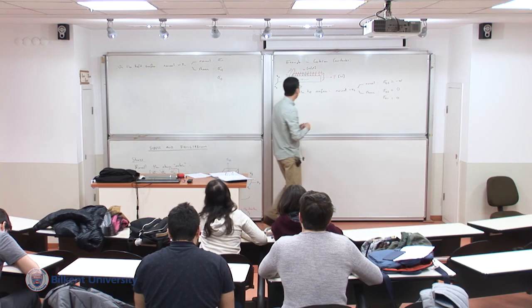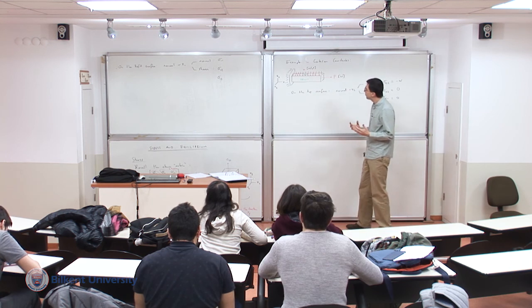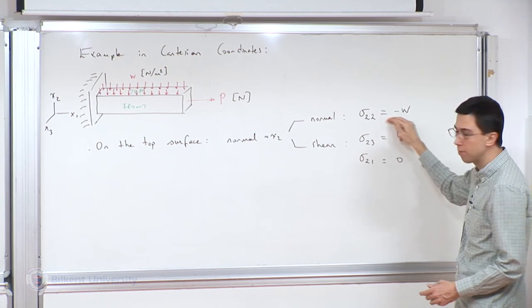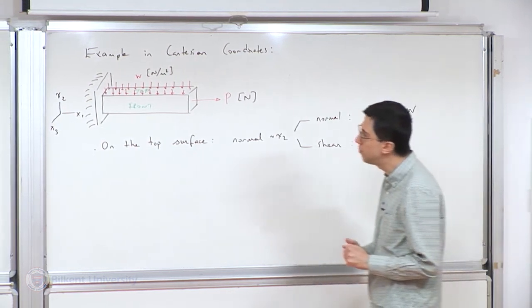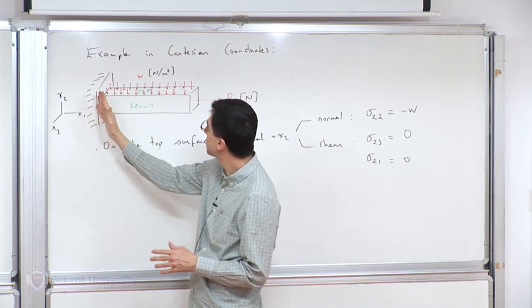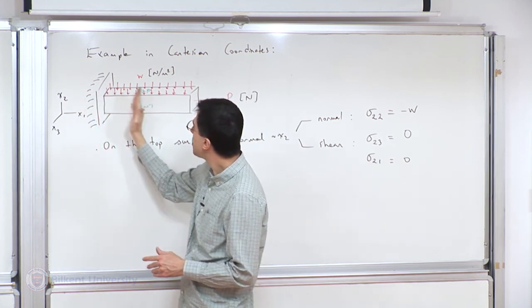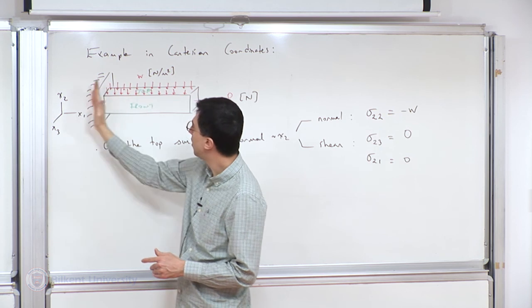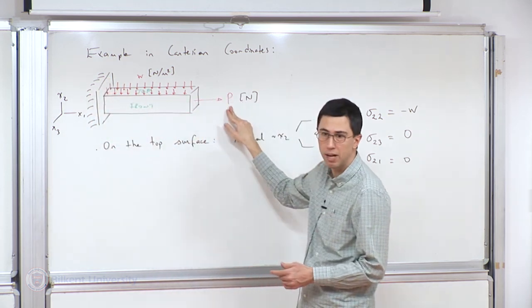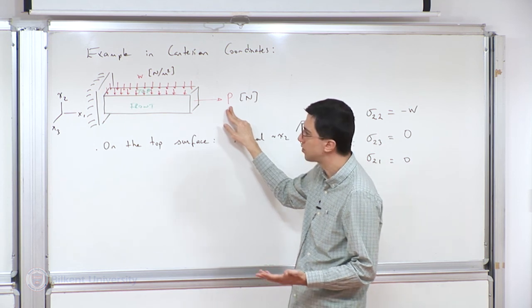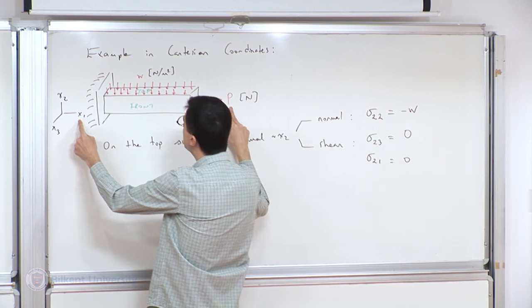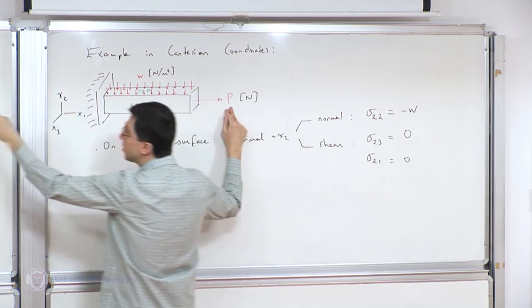Okay, so now we'd like to figure out if anything is 0. And if it's 0, it's good to be able to recognize that, since it might simplify our lives. So on the left surface, let's imagine what's happening. First of all, is there a normal stress on that plane? Well, if there is no normal stress, there is nothing that can balance this normal force, right? So there has to be, for sure, a sigma 1,1. Well, is there a stress that forms in the 2 direction, or in other words, sigma 1,2?